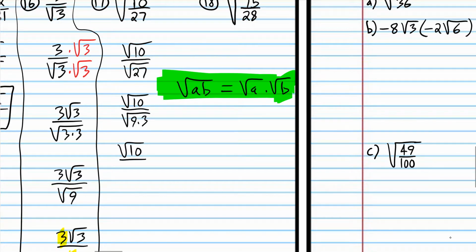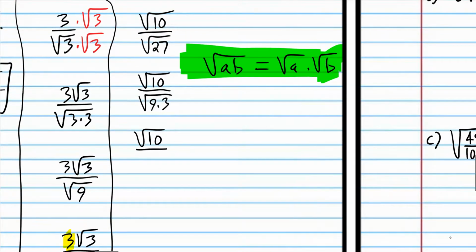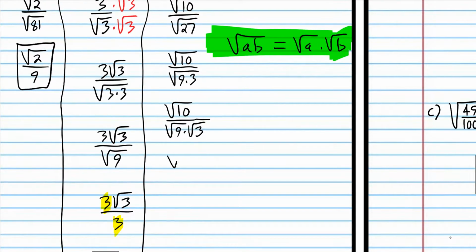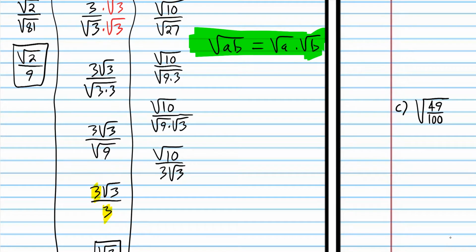And so what that means is I'm going to break up the root into two roots now. The reason I did that is because now the square root of 9 is just 3, and I can get rid of that dot. So it's very important to understand that this root 9 changed into this 3 here.